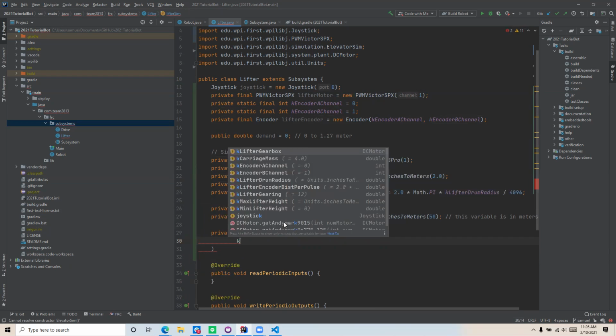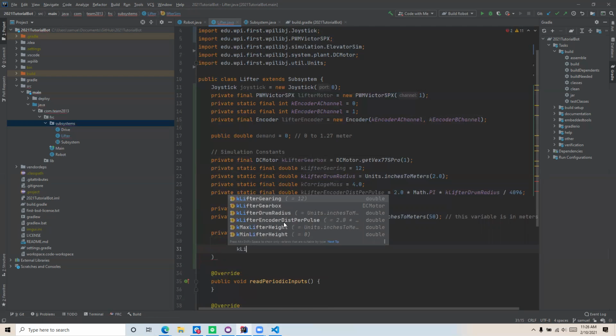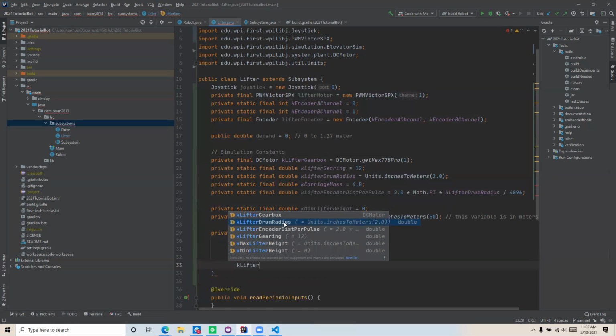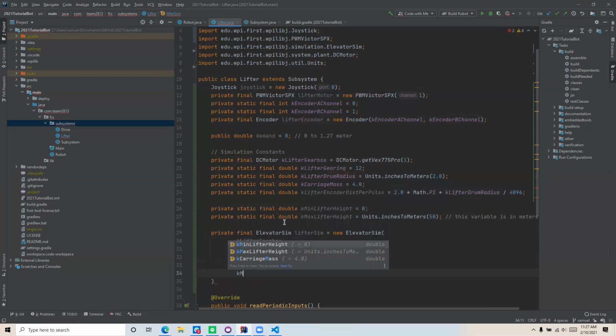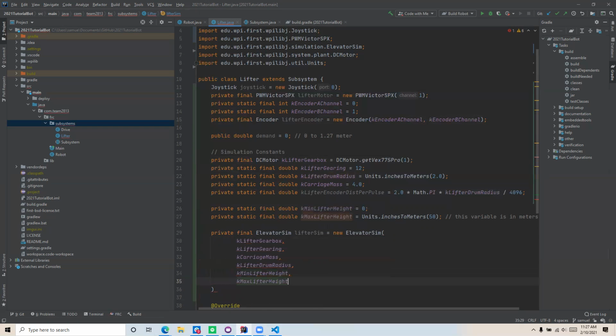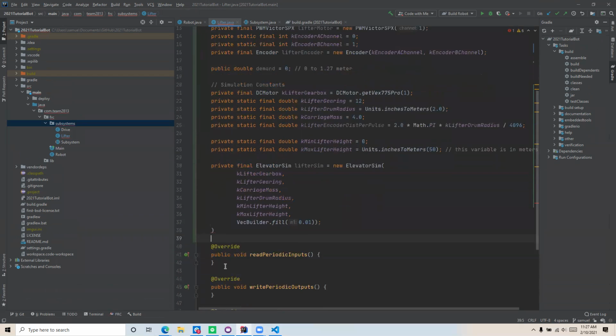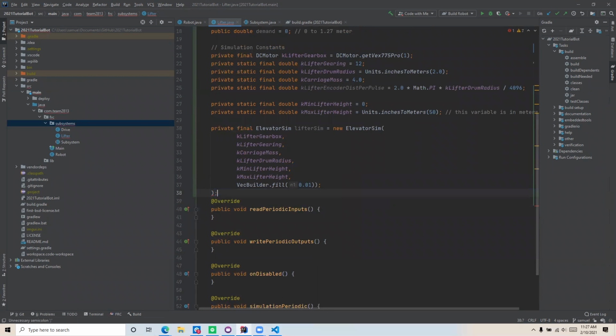And I'm going to specify my gearbox, my gearing, my carriage mass, my drum radius, right? My minimum lifter height, my max lifter height. And then this thing, which I'm actually, to be honest, not certain about, but I just copy-paste code for the simulator. It's probably worth it. Right. And end it with a semicolon, right? Oh, wait.